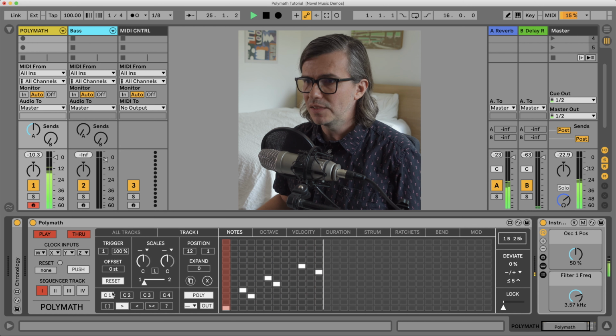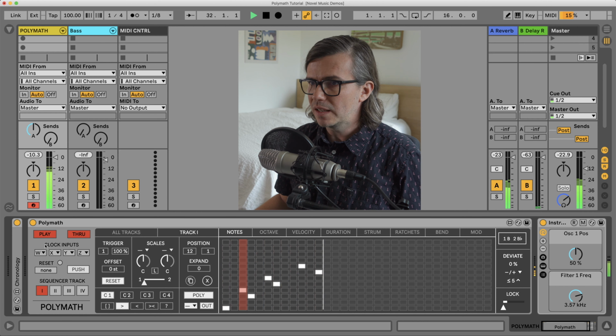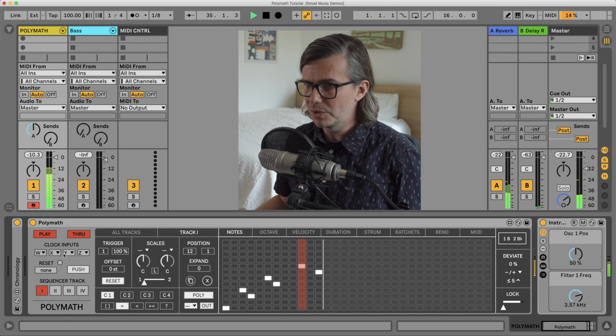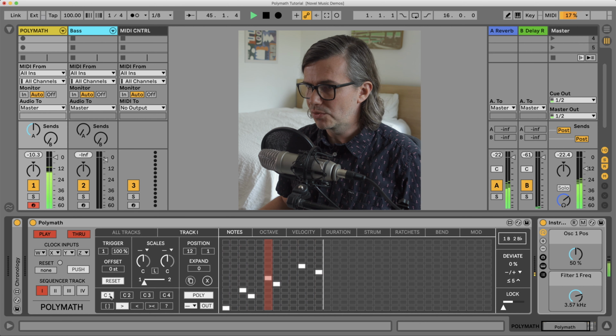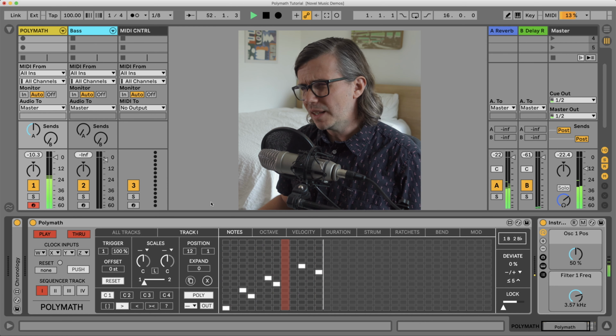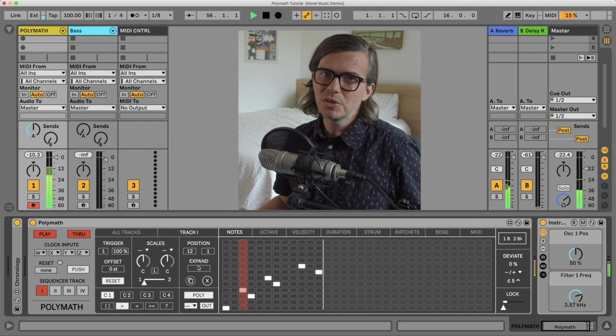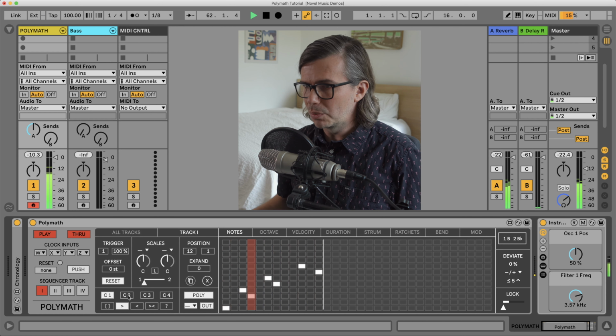Now, the reason this is being driven is because down here you can see I have C1, 2, 3, and 4. C stands for clock. So this is where you select which of the clock inputs that are listed over here, W, X, Y, and Z, are used to drive the sequence. So clock 1 is the default here, which is running at, I believe, an 8th note here at 100 beats per minute. Now, to make that a little more rhythmically interesting, why don't we try adding another clock input so that the 2 pulses will work together.